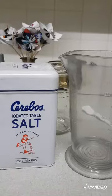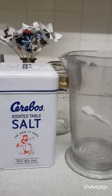Today we are going to talk about different kinds of solutions. We're going to look at how to separate solutions and how to saturate solutions, amongst other things.